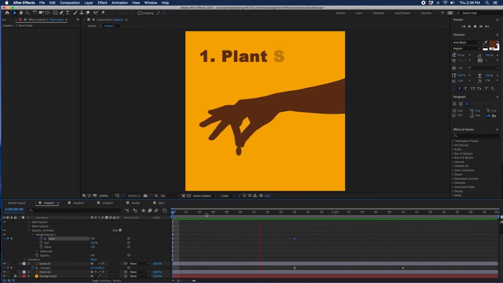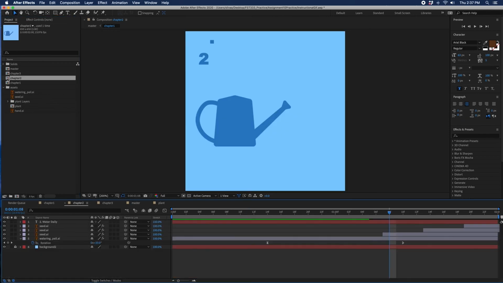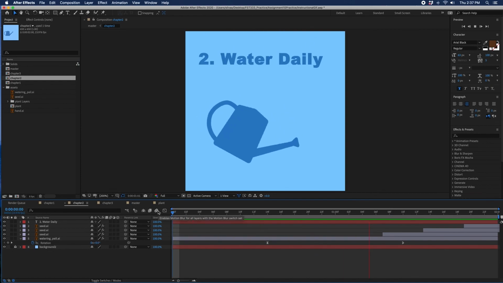Okay, good. So we are done with the first panel. Now, I don't want to spend too much time going through every step of the second and third chapters, since a lot of the principles that we applied to the first chapter will be principles that we also apply to the second and third chapters. But I do want to look over them with you so that you get a sense of how it all works. So I'll play the second chapter on a loop.